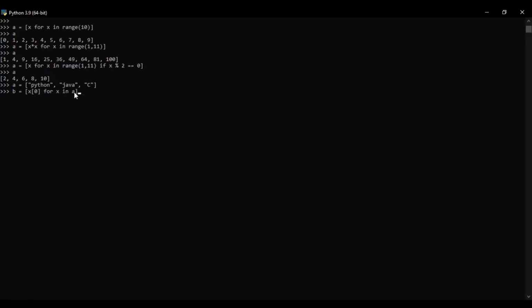So what I have done, for x in a, for each element, the first element would be coming and its 0th index, what would be p. So the next element would be coming and its 0th index. So like that we can get it. So we get pjc. So we get the first characters of each element from the previous list. So this is how we can achieve it. So this is another sample that I wanted to show.